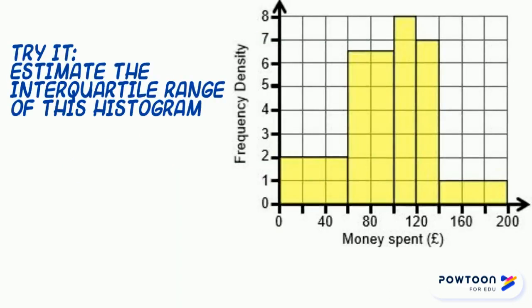Go ahead and pause the video again. You're going to find an estimate for the interquartile range, so that actually means you have to find an estimate for the upper quartile and the lower quartile, and then just find the difference of the two. So when you're done, press play again, and we'll go over the answer.